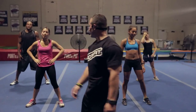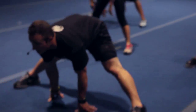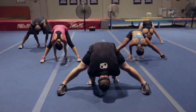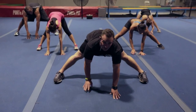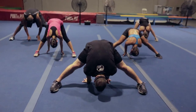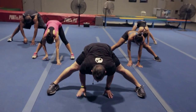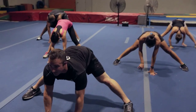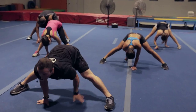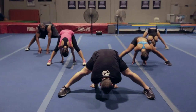All right guys, how are we feeling? We're going to straddle our feet nice and wide, reach down all the way to the floor. Walk your hands back as far as you can, then walk them forward — really gripping the floor, stretching down the hamstrings. Hand back, hand forward — that's 2. Hand back, stretch — 3. All the way back — 4, 5. Keep it going — 3 more, really feel it in your hamstrings. And one more, and up.